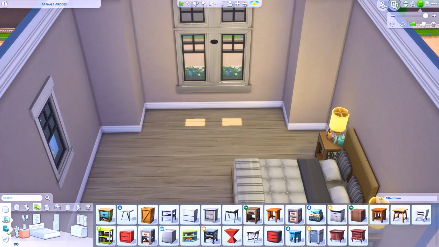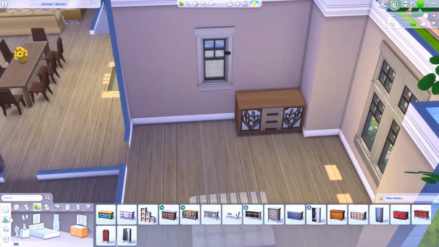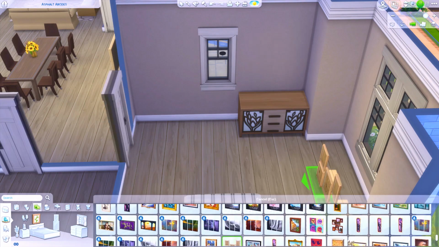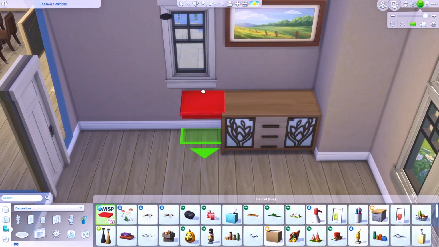But as you can see, I've now moved on and I'm doing the master bedroom in this house. This is where I imagine that the dad would live. Obviously you can have any kind of sim live in this house, but I imagined a dad would live here with his two daughters, and this is his bedroom.